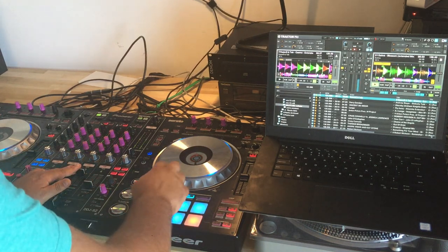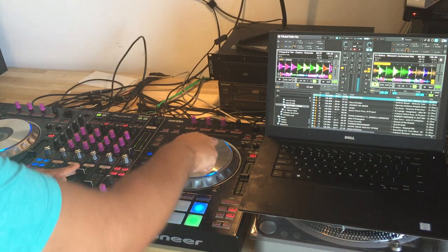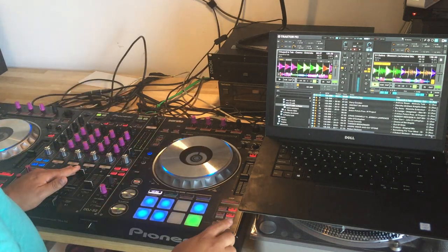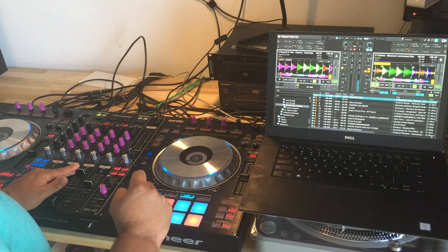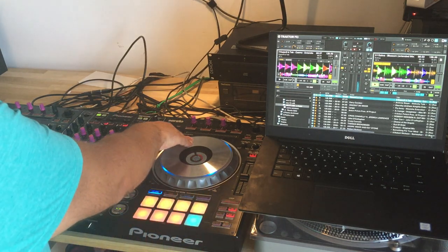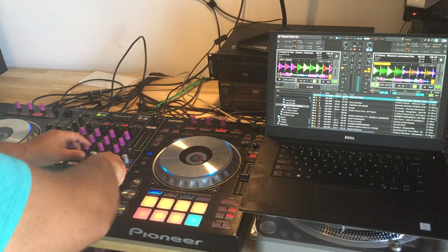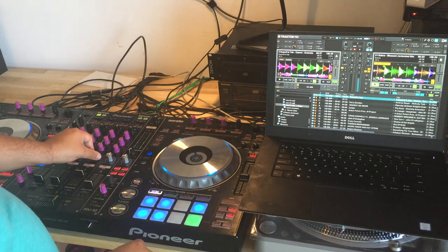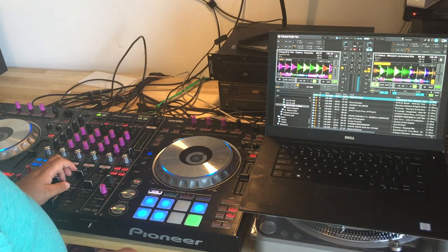The change I made to the jog wheel effects is quite small. When you press hot cue, it stops the jog wheel effect and goes into scratch mode. So when you start the jog wheel, it makes the light go round. If you go to the macro effect, it's still on, and now you do the other one — the echo. And when you press hot cue, it stops, so that you don't have to remember if it's on or off.